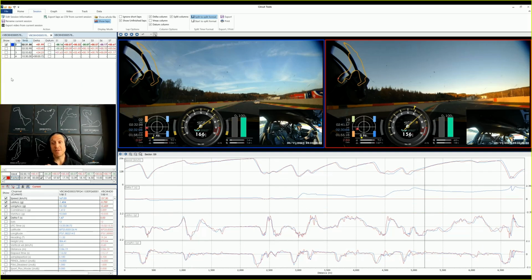And that's it in terms of the data analysis part. It was really interesting for me to see. I really felt that the Pirelli Trofeo RS is a very competent tire, and I would have loved to be able to compare it with a fresh CRS set on day one, which unfortunately I wasn't able to do, because I'm really curious to see how much closer these two tires would be. And I would definitely love to have been able to set this lap time, which is here mentioned as ideal. And that makes me want to test some more in the future.